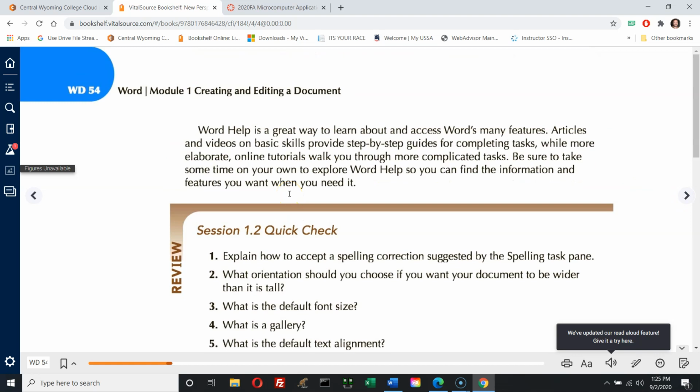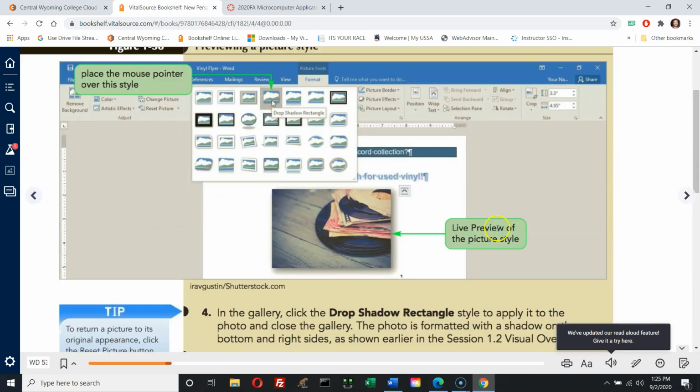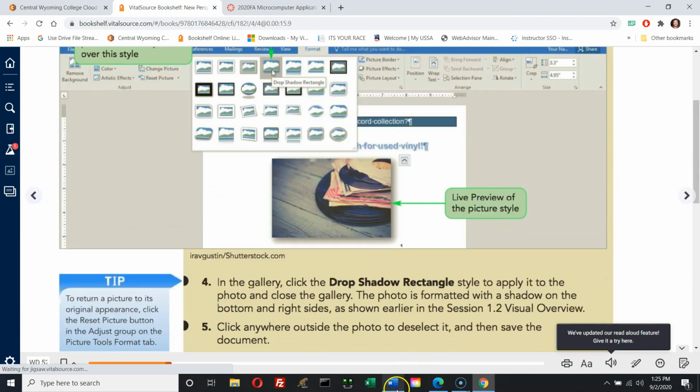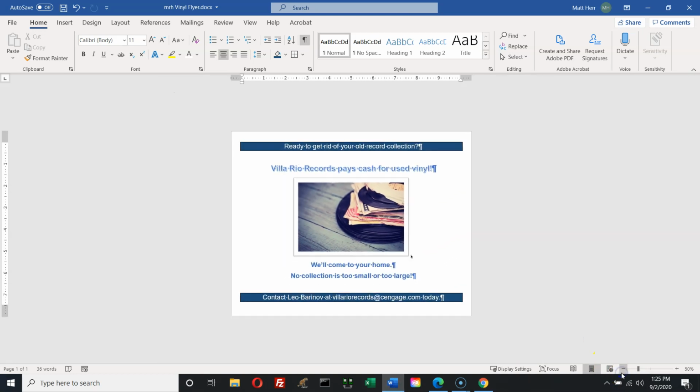This flyer is completed at this point, so it's going to look a little bit like what they have in their image here. You can also see what mine looks like. The last thing that I do is I typically zoom out, not so that I can read it, but that's kind of what it should look like. Again, your picture style might be a lot different than mine, but everything else should be pretty much the same.